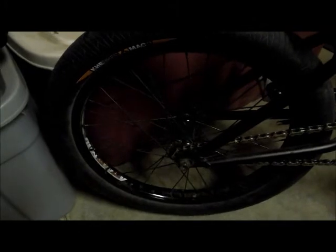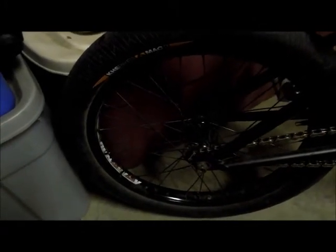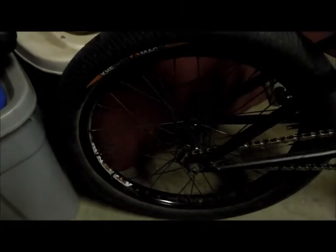And my back wheel is a G-Sport Ratchet 9 tooth laced to an Alienation Runaway rim with a KHE Mac 2 park tire.